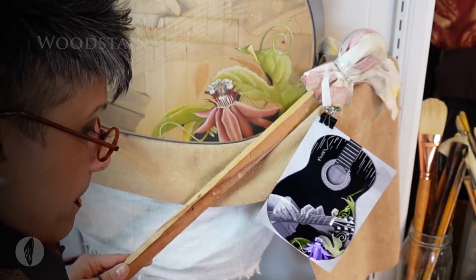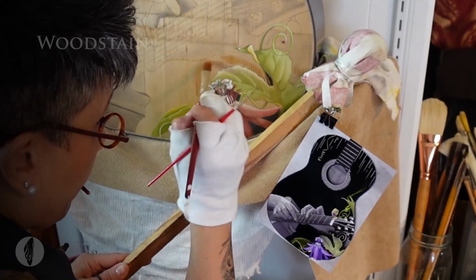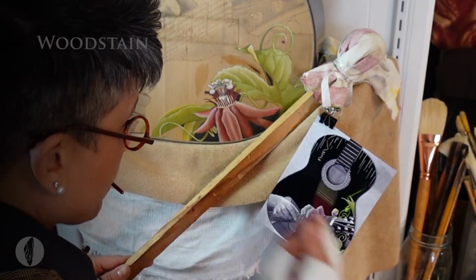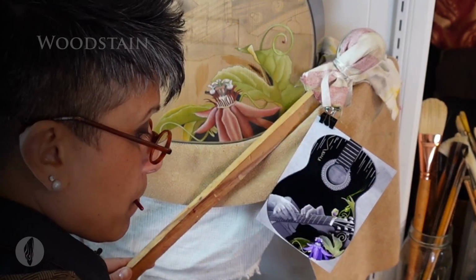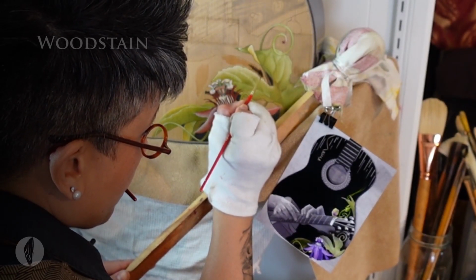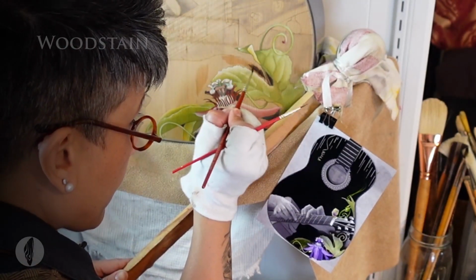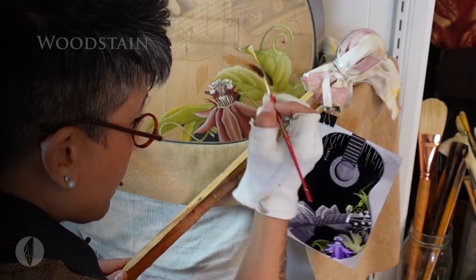A quick word about one of the aspects of the type of work that I do in wood stain is that I'm painting directly on the wood. I know that sounds sort of basic, but the instruments that are normally out there, if you Google painted instruments, usually the artist is not painting on the wood. They're painting on the lacquer, the clear coat, the stain that's already on a finished instrument. So they clean it well, you know, to make sure there's good adhesion, but they're using acrylic paint or oil paint on there, so they don't have to worry about the intricacies of wood stain, which is that wood sucks up stain and it goes where it decides it's going to go, so it's hard to control.